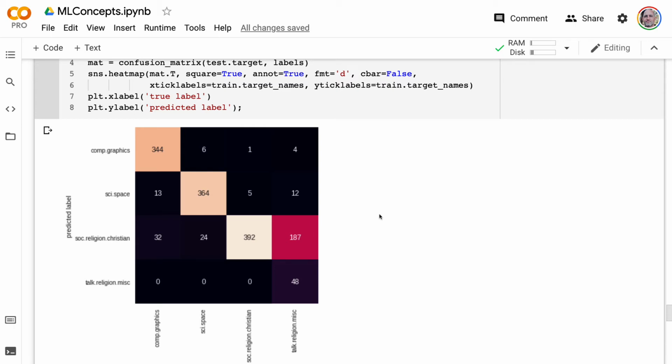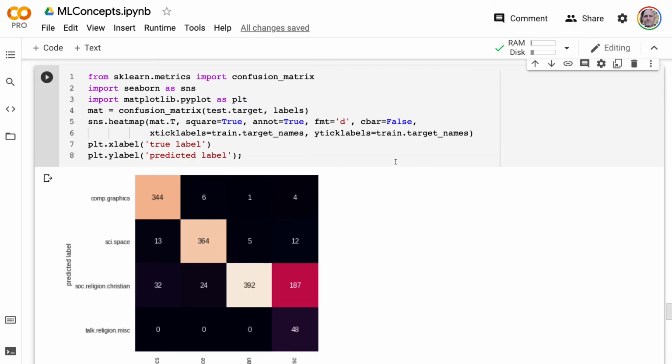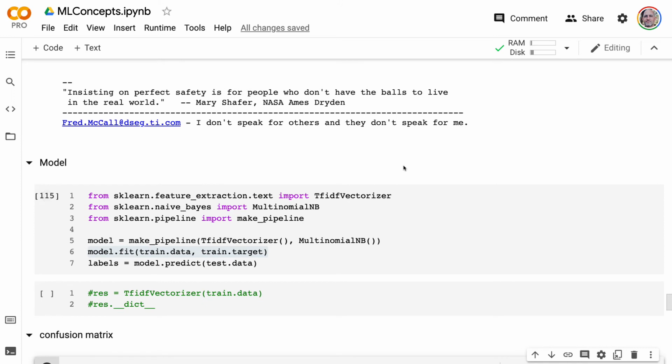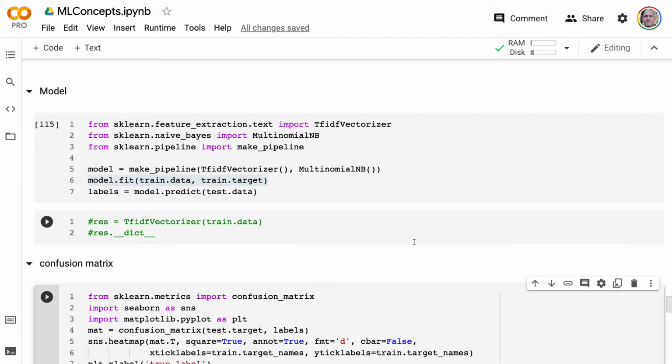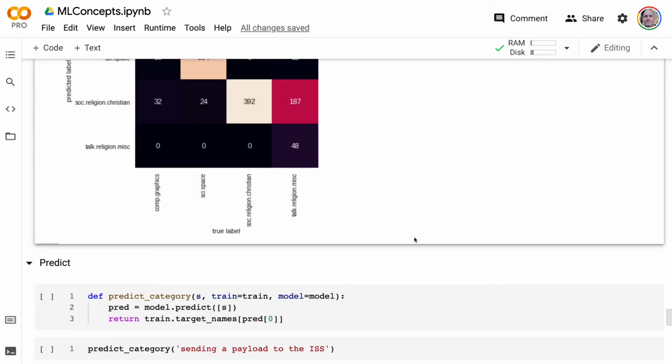But the general idea here is that what's useful about this example is I take data, convert it to numerical format, I then classify by splitting the data between the training data set and the test data set, and then I do a prediction.